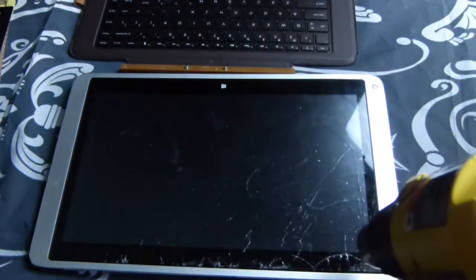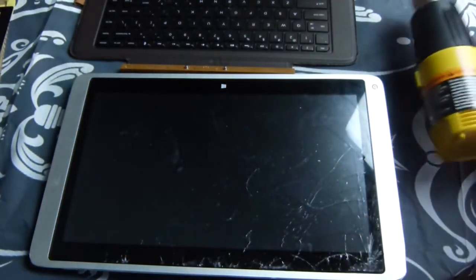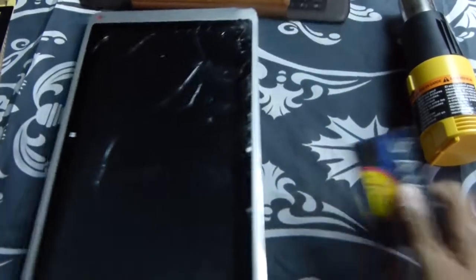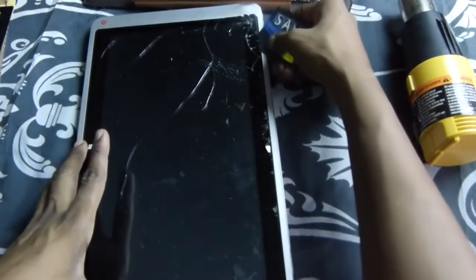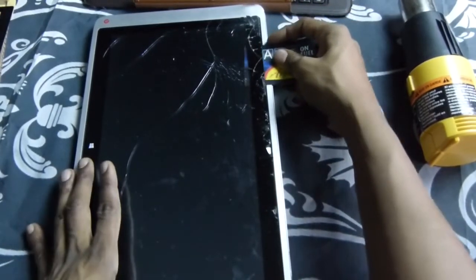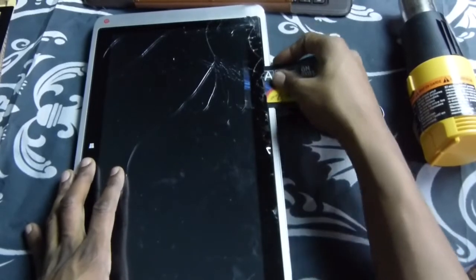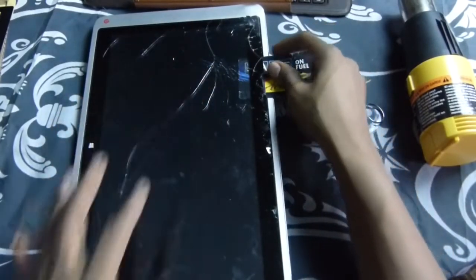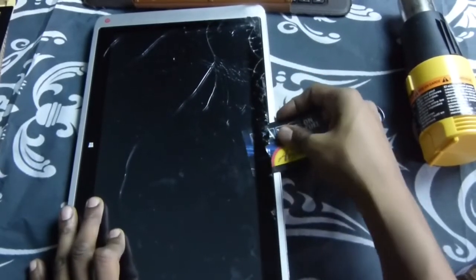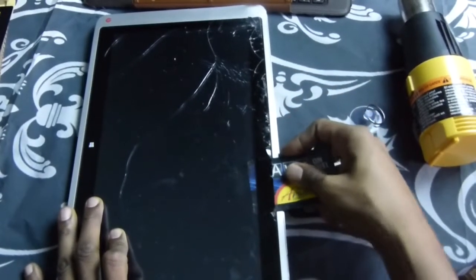So I already worked my way over here on this edge. You'll start from one corner — this was the corner that was the loosest for me. After you get your edges hot enough, you just swipe it down the side. You can see the card, but it's not touching the display, it's not touching that digitizer. So just work your way around the edges until it stops.